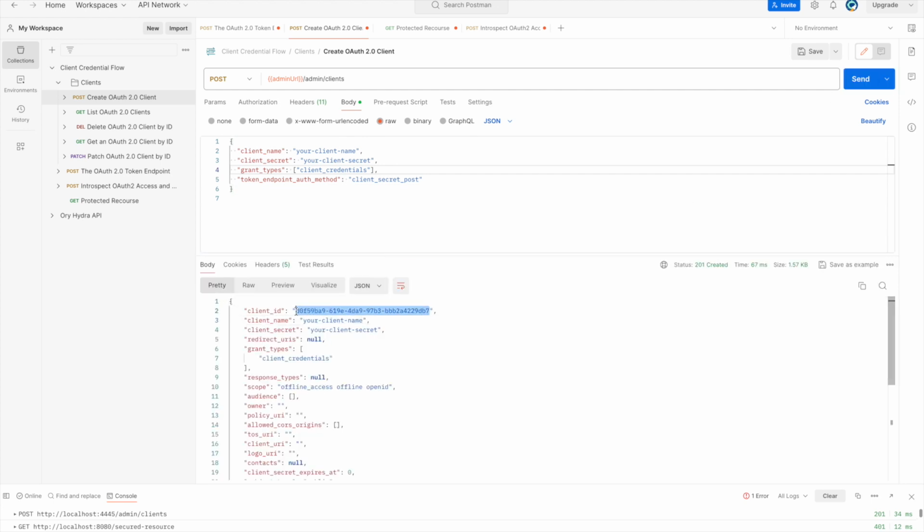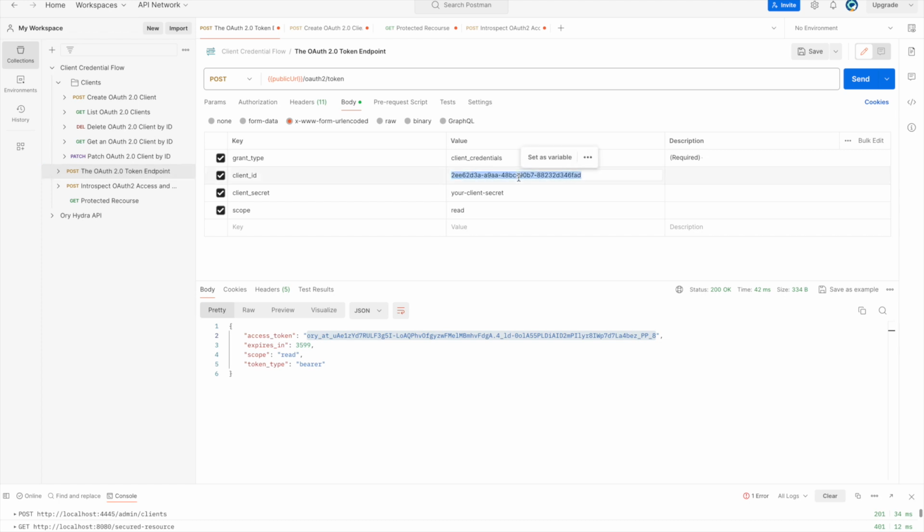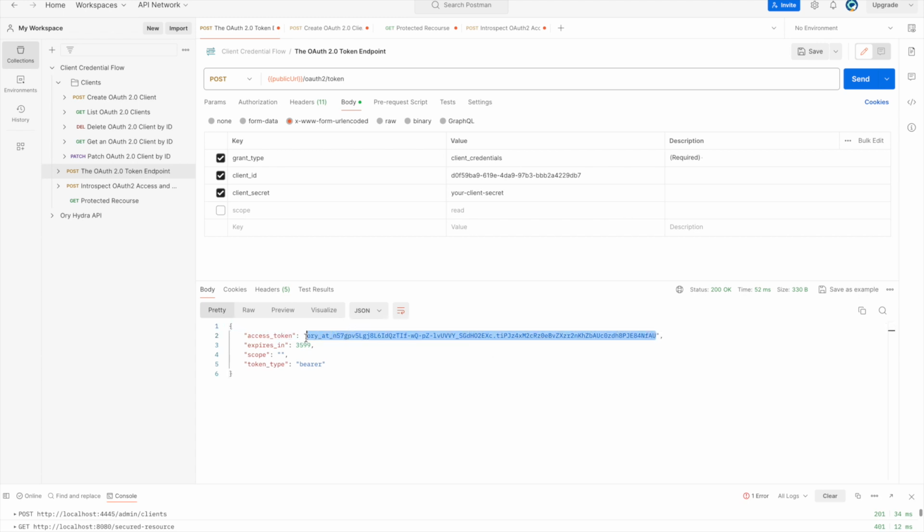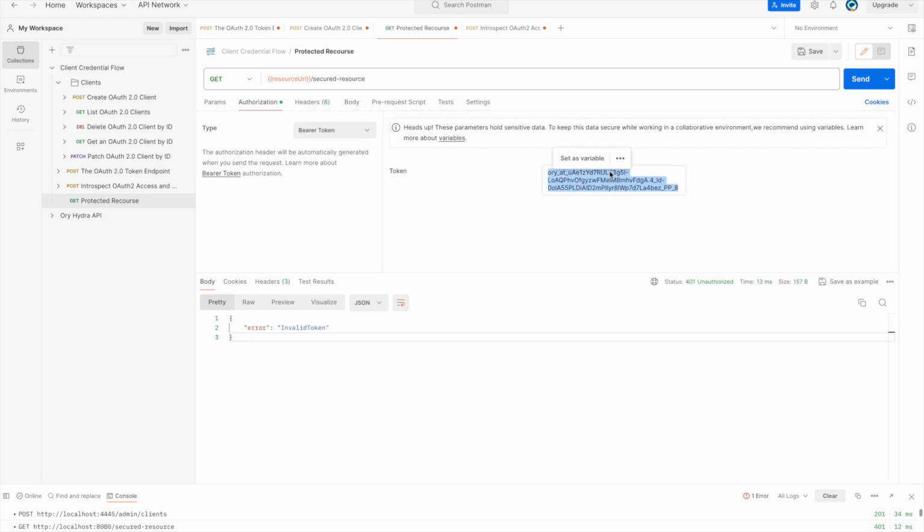Let's copy the client ID and delete the scope from the token request. Send. This is the new token that the client should get from the authorization server. And let's try to get the protected resource with the token with insufficient scope. Yeah, we have a forbidden HTTP status as the scope is insufficient.